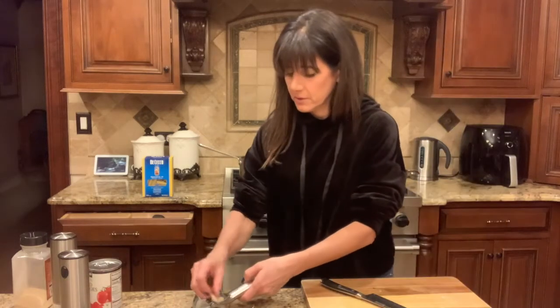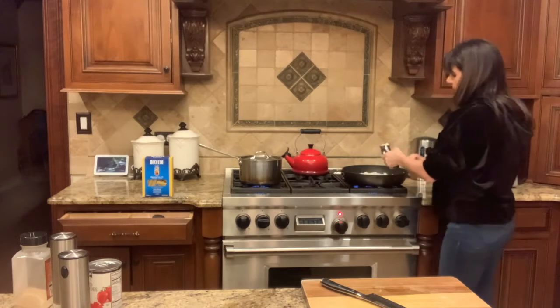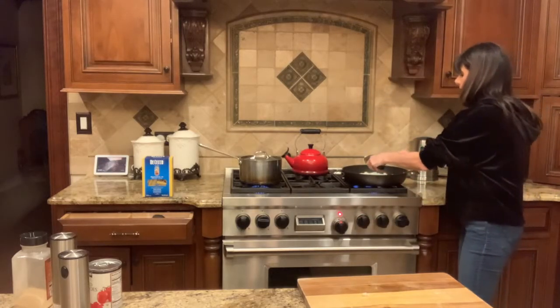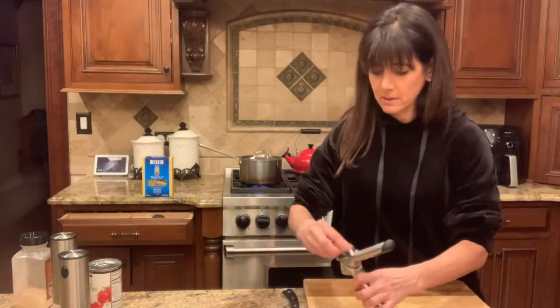While those are starting to heat up, I'm gonna add the garlic right on top of the onion. This way it's not catching the heat just yet. When I turn it over, it will. Because garlic is not going to take as long as the onion to cook.